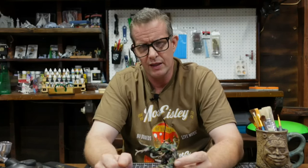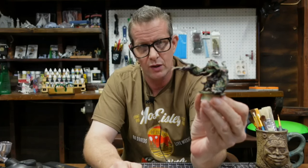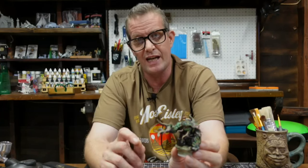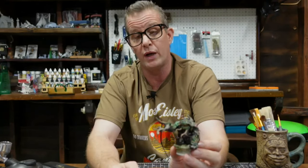What I like to do is, as I'm working on other models, every few months I like to pick a specific model — in this instance, this is a Nolzur's shambling mound. It has a lot of different detail and textures on it and it's a good model to practice on. As I finish models, I like to take some of the extra paint and slap it on to what I call my current palette monster.